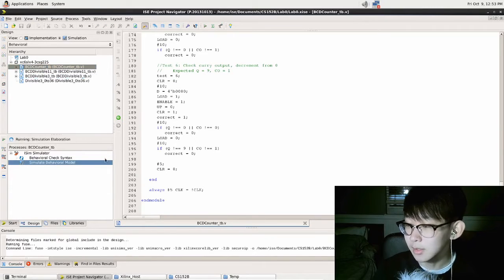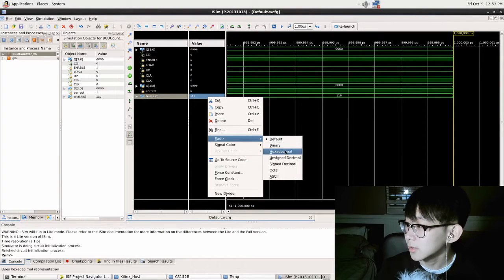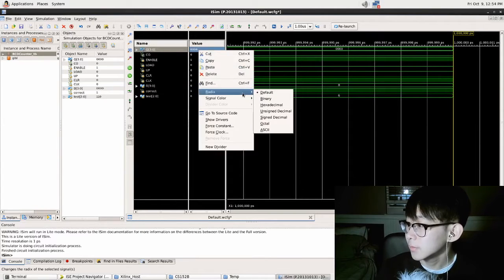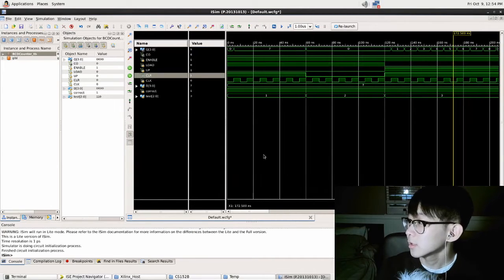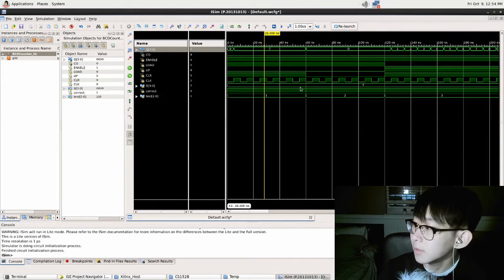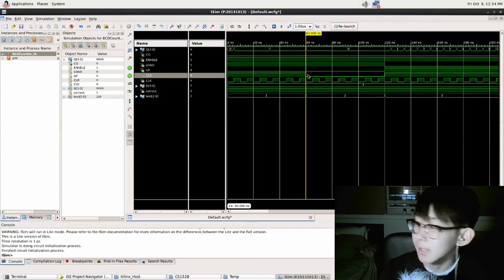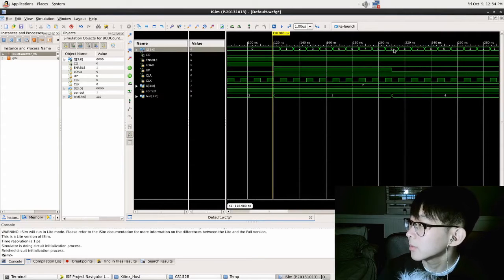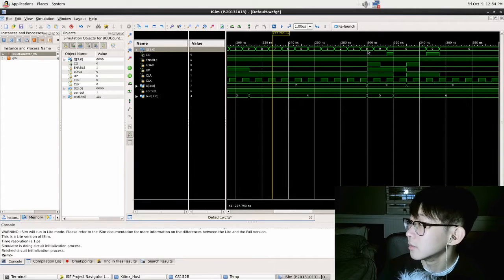So BCDCounter test bench, and let's simulate this behavior. Immediately, I'm going to be changing these radixes into unsigned decimals for D, Q, and test, just to make it a little bit easier to see. Let's zoom out and then zoom in a little bit. Starting with test 1, we see that 7 is indeed loaded from D. Starting test 2, we see that the asynchronous clear occurs as soon as the clear is set to 0, even though we are indeed trying to load 7. Test 3 is our increment from 0 all the way up to 9. Test 4 is our decrement from 9 all the way down to 0.